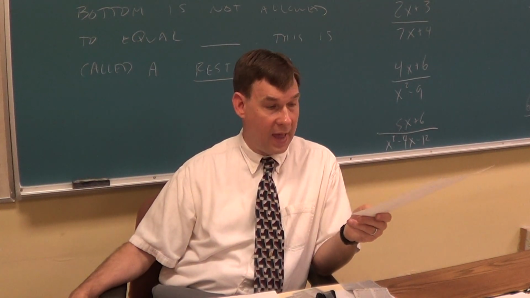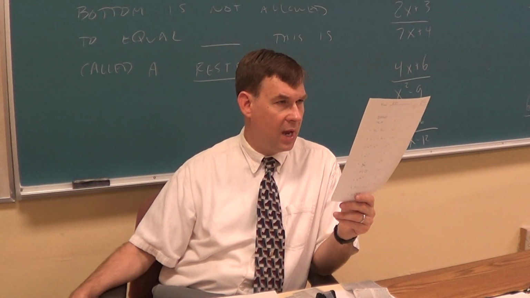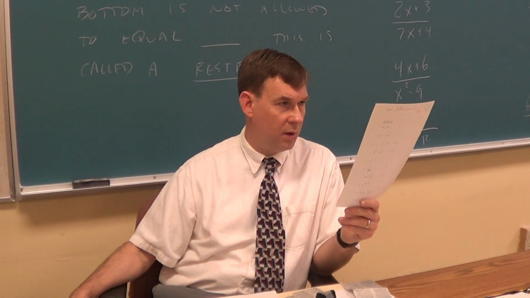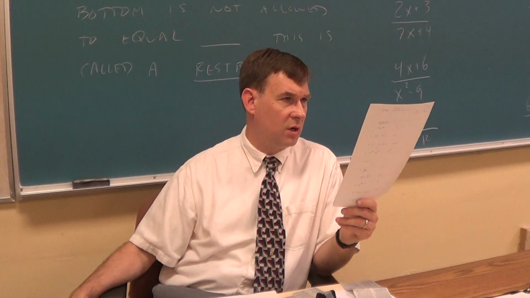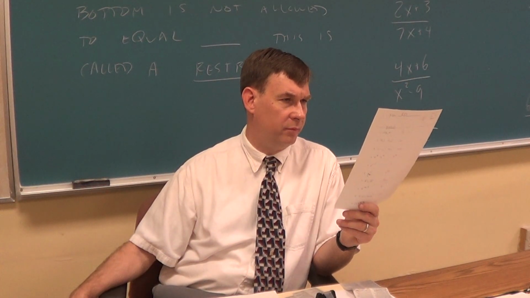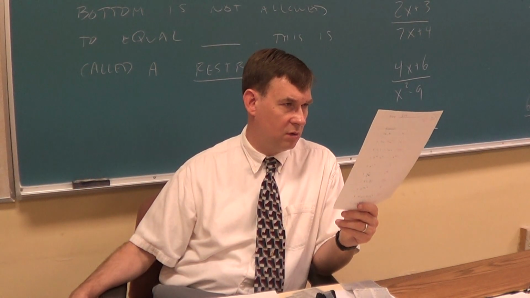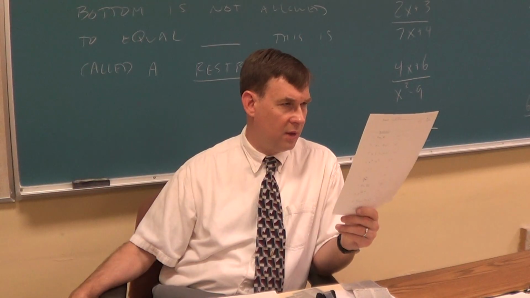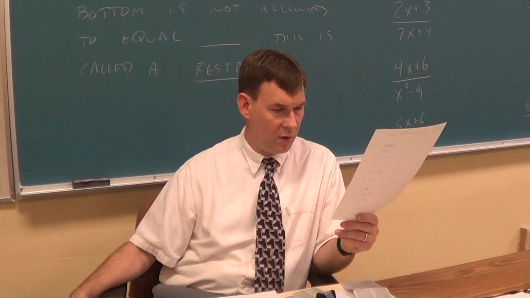What was 13? 13 was 2 on top, x on the bottom, ln 3 on the bottom. The quickest shortcut to do all of those logarithm derivatives, whether they're logs or ln's: put the original power on the top and put an x on the bottom. So like 11 had 5 on top, x on bottom. 13, 2 on top, x on bottom. 17, negative 3 on top, x on bottom. You can do those all that way. The other logarithms that aren't the ln's, but the standard logarithms, you just have to remember to do ln of a number on the bottom too.